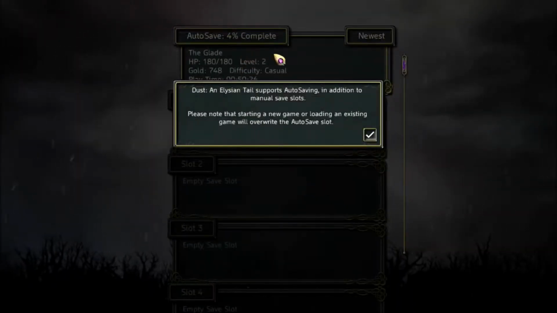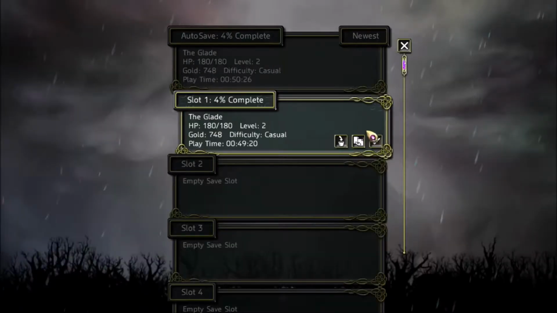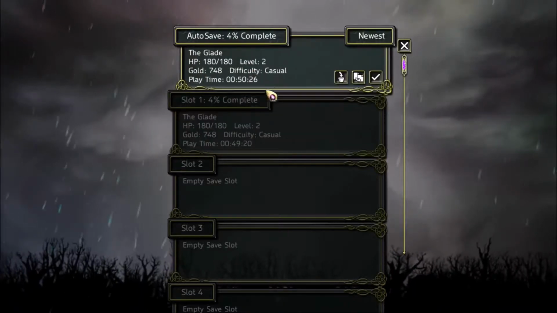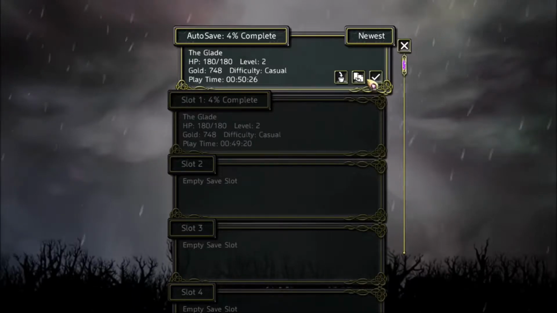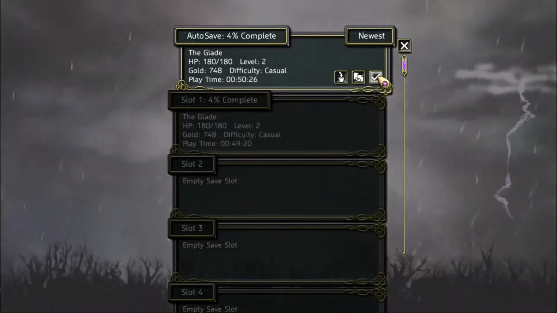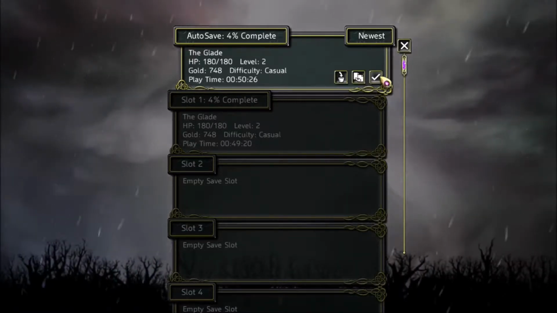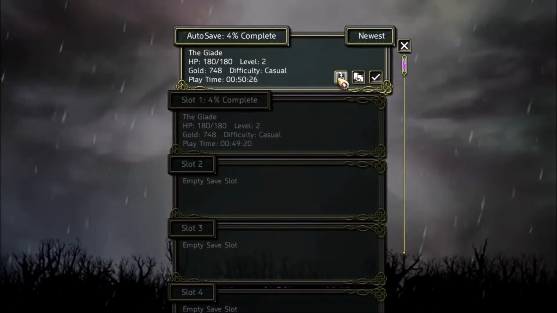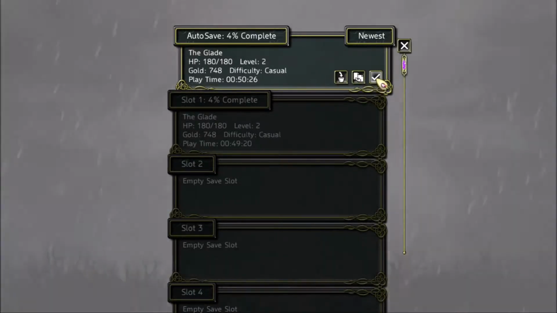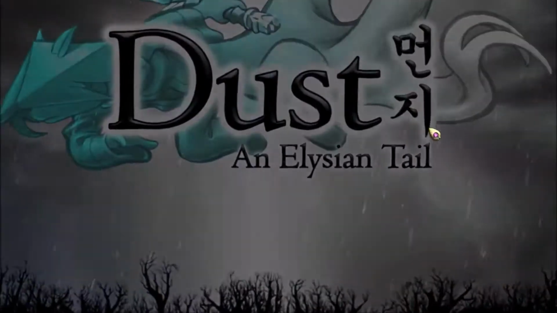This game is actually pretty interesting. Where do we leave off at? Let's see here. The Glade, 749. We want this one right here. Resume game. Yes. Sometime today. Ah, here we go. I did it wrong.